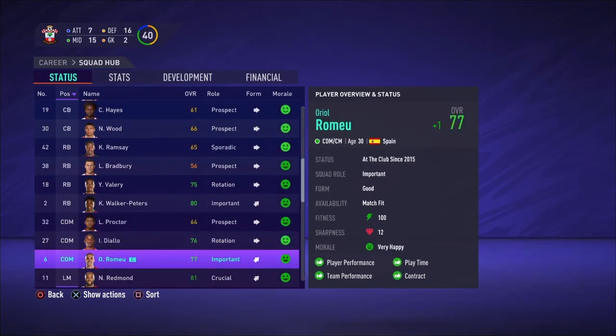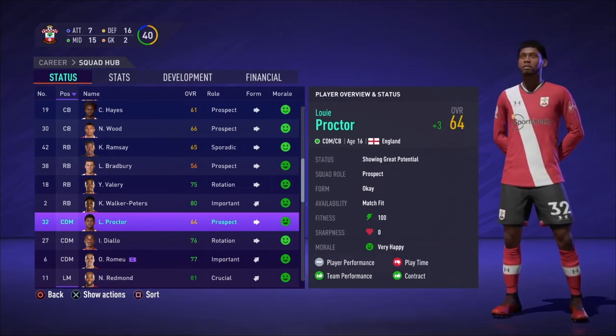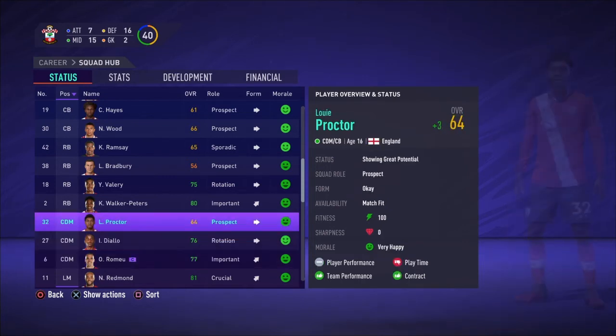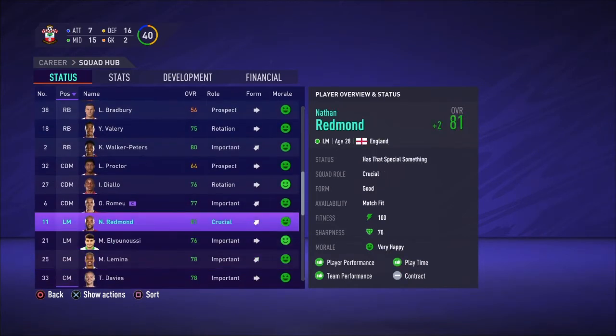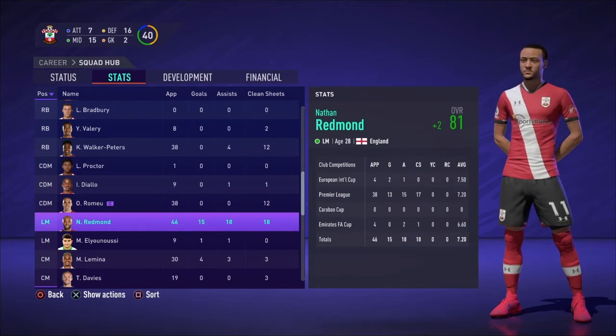Proctor, Diallo and Romeo all at CDM. His status is showing great potential, gone up by 3 to 64, and he's only 16. So we don't need to make any signings there. Right, let's get into the stats as we get into the attacking players.